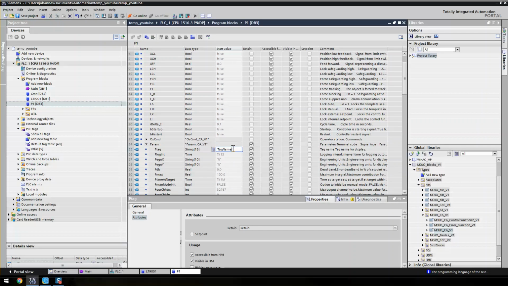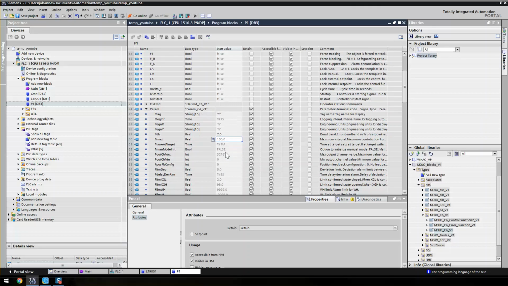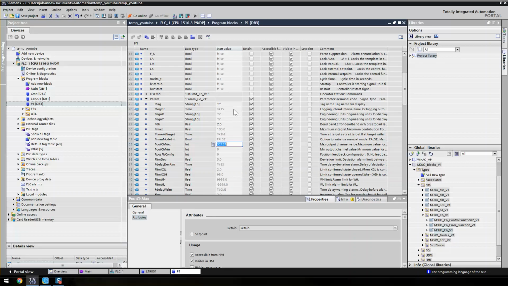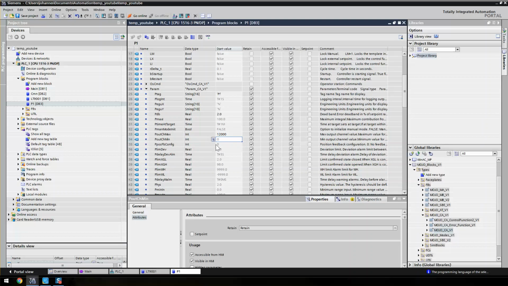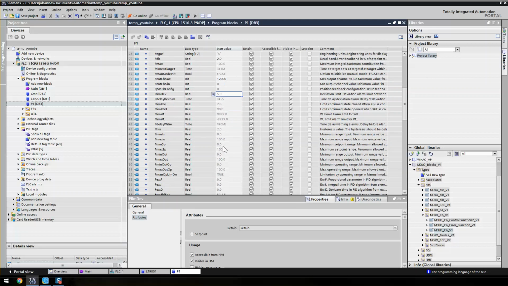Tag name for display. Deadband, let's say if it's within 2% of the final value, it should start considering not changing the input. Out channel, this too is not 32,000, let's say it's somewhere around 12 again. And you'll have to tune that. Zero to 100.